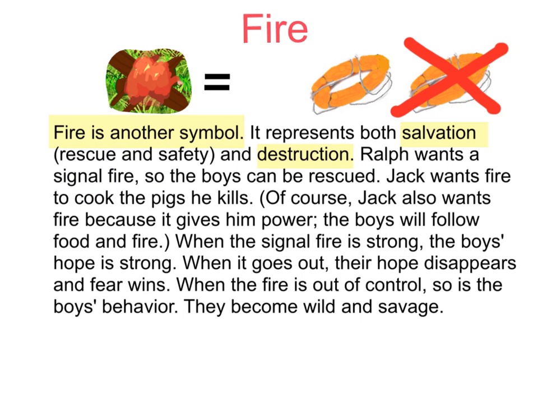Fire. Fire is another symbol. It represents both salvation, rescue and safety, and destruction. Ralph wants a signal fire so the boys can be rescued. Jack wants fire to cook the pigs he kills. Of course, Jack also wants fire because it gives him power. The boys will follow food and fire.